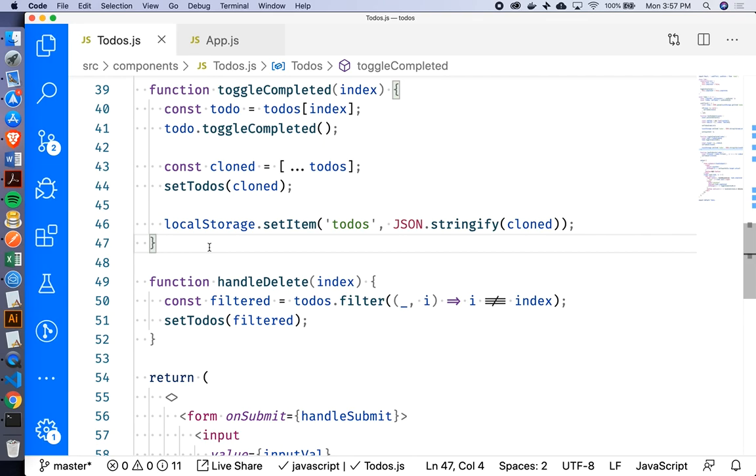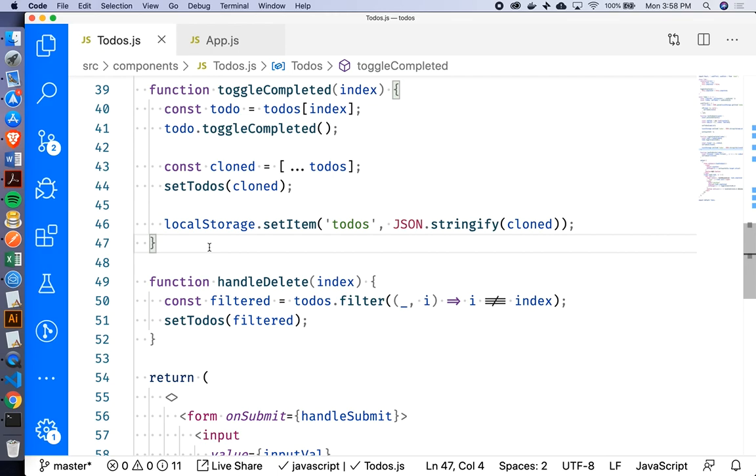And then we take that todo we just grabbed and call the toggleCompleted function that we had up there earlier. That's available to us because we put it inside the class as a method. And then we have this constant variable called flow.